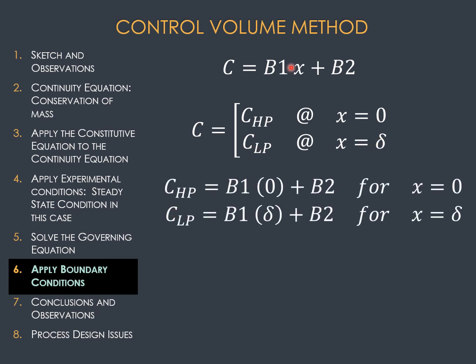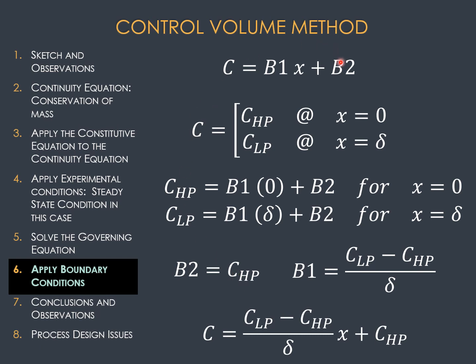And so we can go ahead and use that information and plug back into our equation up here. So we can go ahead and put in C is equal to the high pressure concentration when x is equal to 0. So there it is. And we can put in when x is equal to delta, C is now equal to C on the low pressure. So here's that equation. And then we just have to solve these two for the constants b1 and b2. Okay. So this equation falls out, so we see b2 is equal to the high pressure concentration. And then I can take that value and put it in here for the second equation, and then rearrange and solve now for b1, and I'll get low pressure minus high pressure over delta. So those are our two integration constants, which now go back in to this equation here.